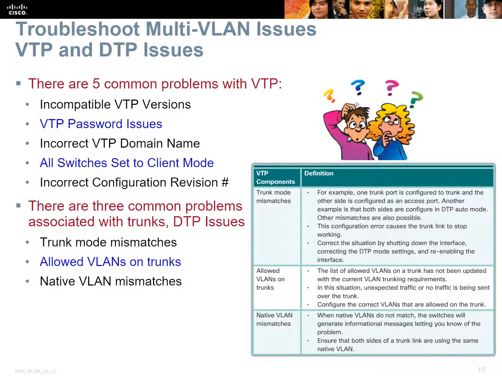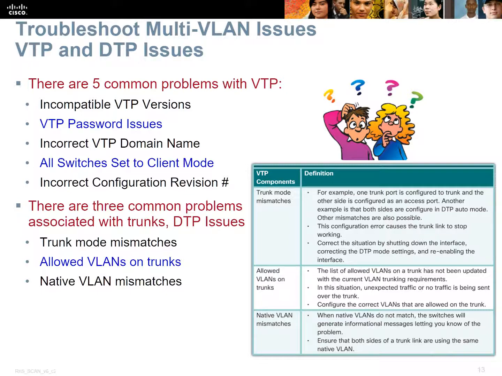When you plug that switch into your network, because it also has the default domain name and password, if it's got a higher revision number, it will actually overwrite its VLAN information over the rest of your other 5 switches. So that's why the very first thing you always have to do is set a domain name away from the default. Because the default is either empty or Cisco. So give it a name that makes sense. And give it a password. And that way no one can actually inject bad VTP information into your network.